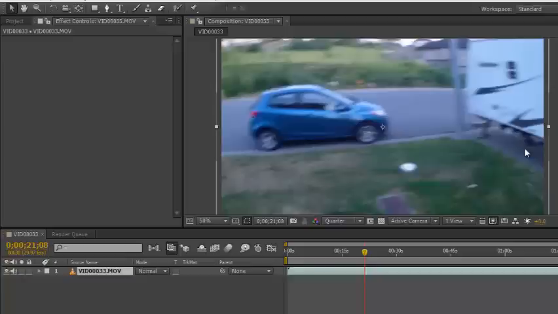I know how to use After Effects, how to apply effects, how to manipulate effects, and also add certain filters to effects to make them look more realistic.